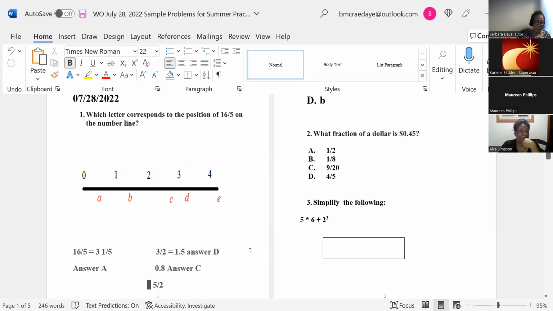Got it? You have to give us some more of that, Miss Barbara. I'm used to the number line with these little marks, but that one is plain. I know, so that's what catches us. That's why I went over it with you. I want you to realize that the number line may have whole numbers, but between them you have something that's not a whole number. Like between 0 and 1, you have a 1/10, a 5/10, a 7/10.